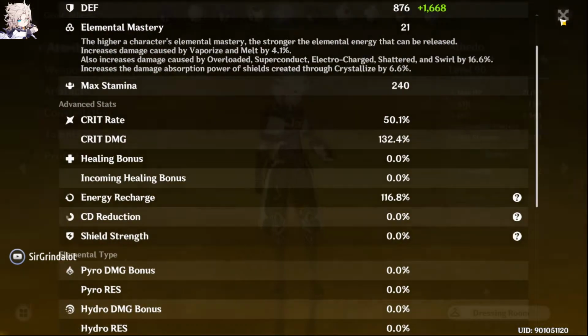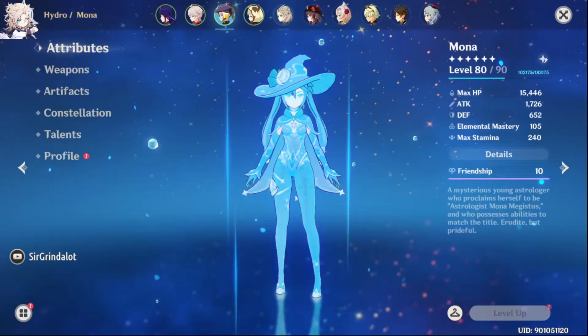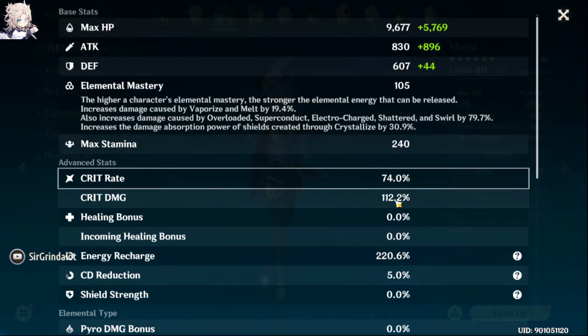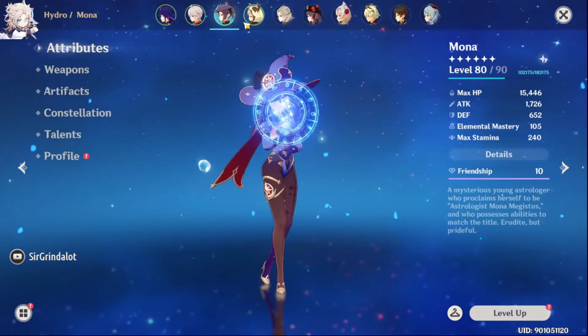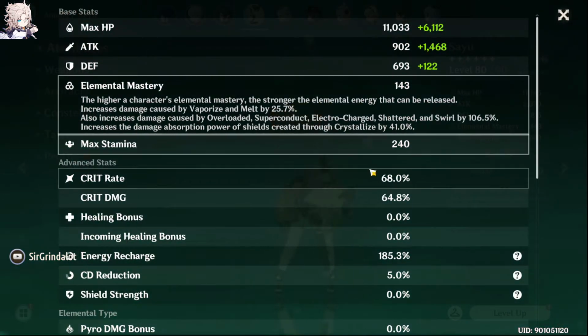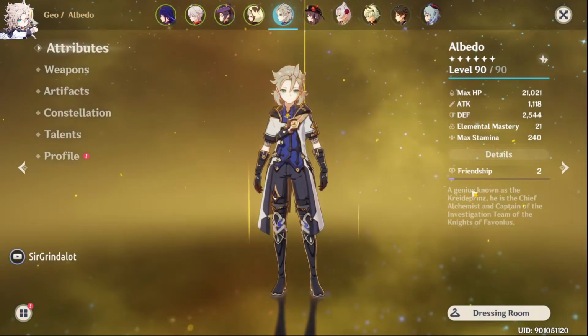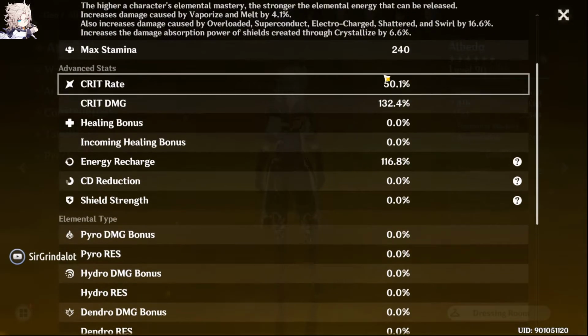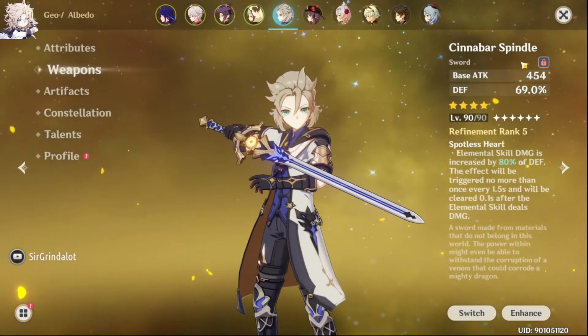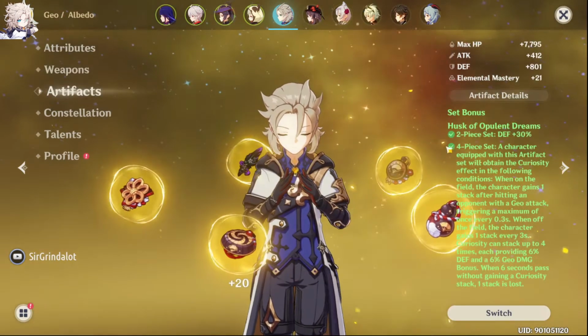These are his stats. Did I show stats for these two? Probably not. Yeah. See, not great stats, but Mona is usually there for support. Sayu, a lot of YAR, the rest, whatever. Albedo, as we were saying, 50, 132, a bit of energy recharge. Weapon, of course, the Cinnamon Sword.